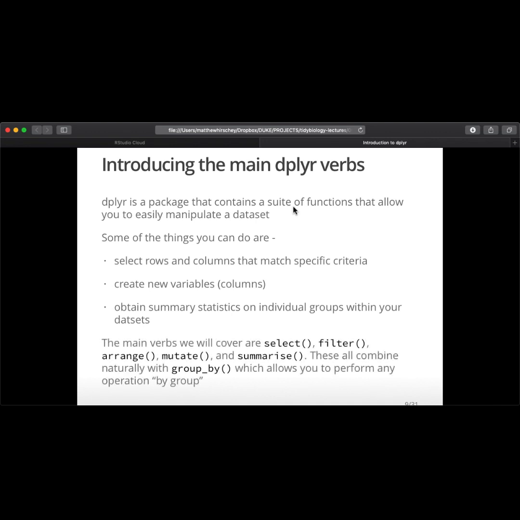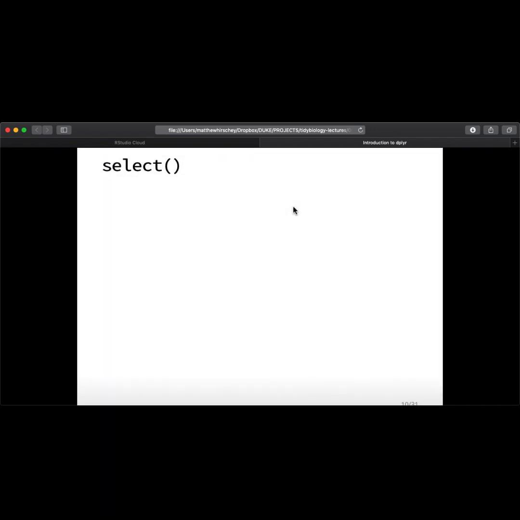So dplyr is a very big package with many, many functions, but we will be covering these verbs in today's talk: select, filter, arrange, mutate, summarize, and finally group by. And group by and summarize work together really nicely. The first verb is select, and within the tidyverse, when you say select, you are always referring to columns. And when you say filter, you're always referring to rows. So I might say "select rows", but I mean that in the colloquial, standard English sense.